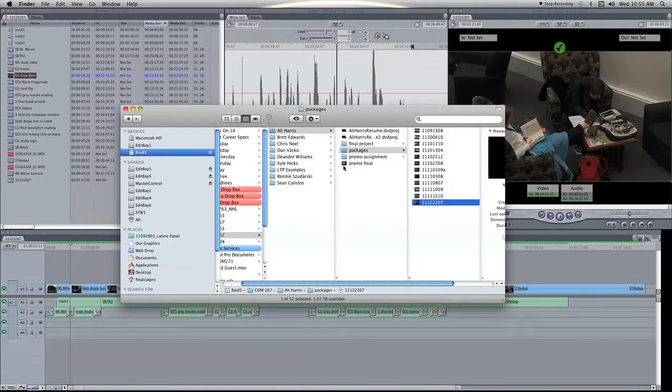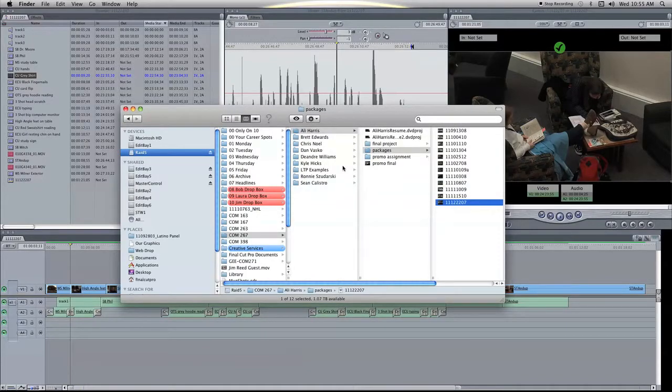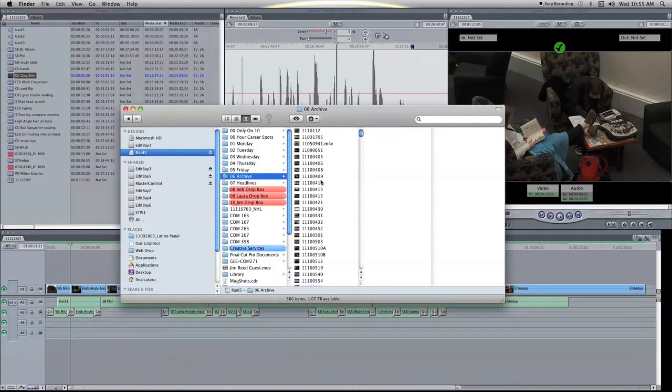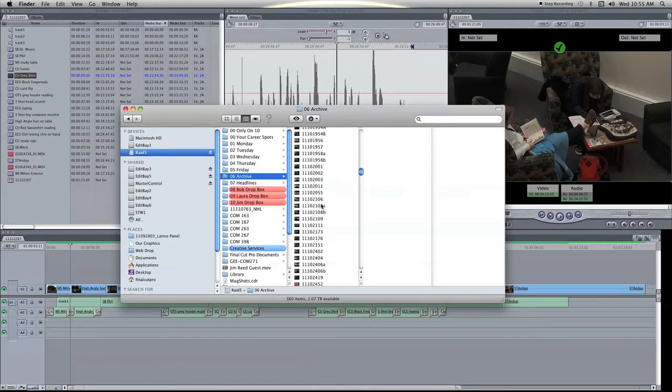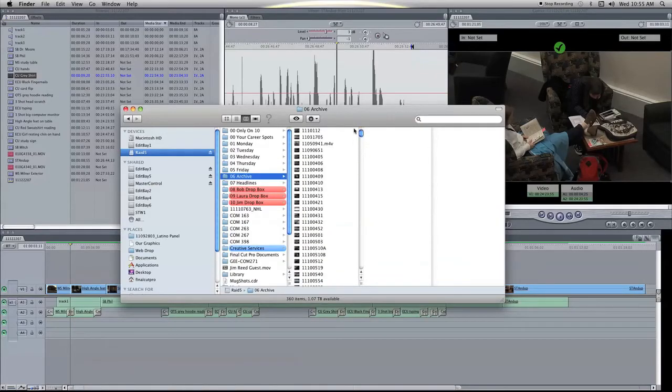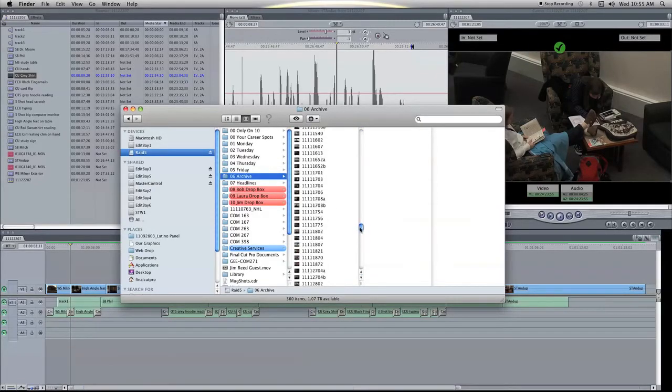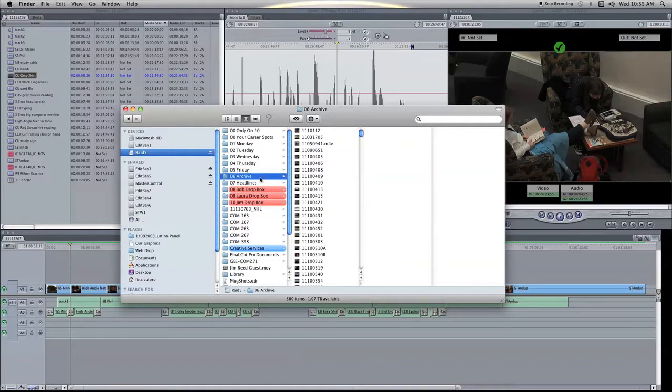So that's a nice little thing. It's important. This will save you a ton of time at the end of the semester, rather than go back into the archive and go, okay, which ones were my stories? And you know what? Some of these will be deleted, so you might not find it at all. If you don't do it right away, don't expect it to be there when you come back. Anything could happen here. So save a copy for yourself.